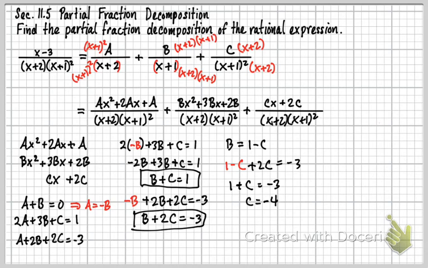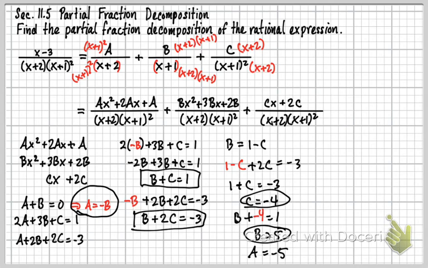All right, now that I have c, I can find b because I know b plus c equals 1. So then again, my c is negative 4. All right, so then when I add 4 to both sides, I'm going to get b equals 5. So there's my first one, there's my second one. Now I need a. And I'm going to go back to the very first one here that I was working with, and that's way over here. Since a is negative b, then a would be negative 5. So there's the third one.